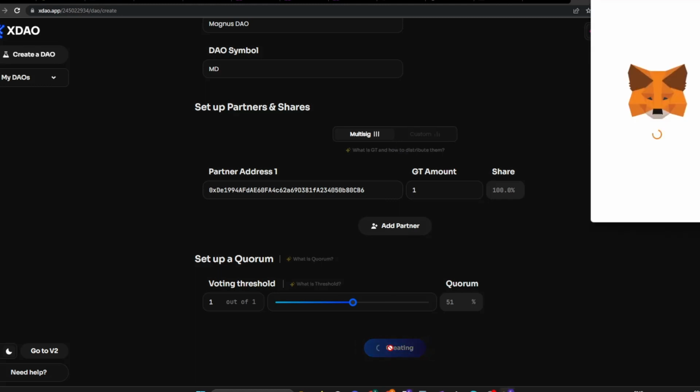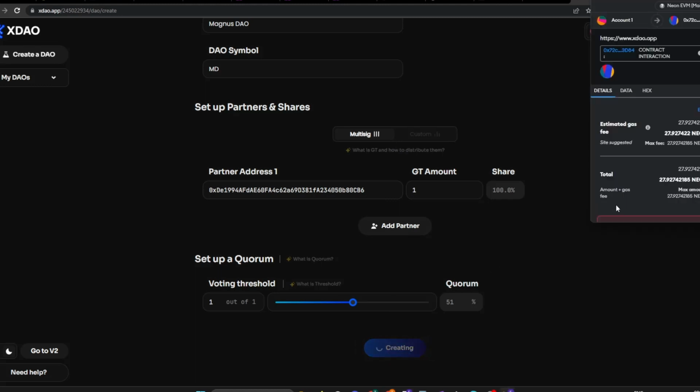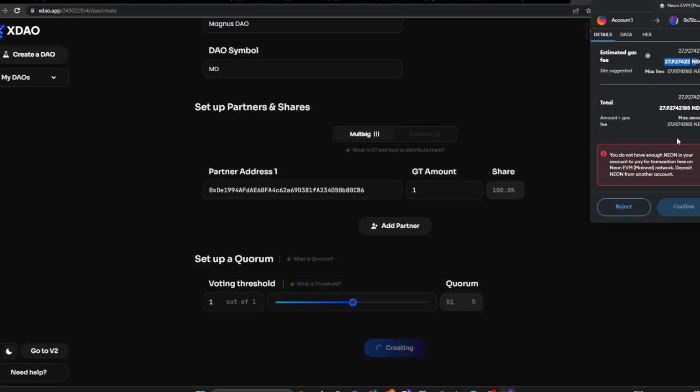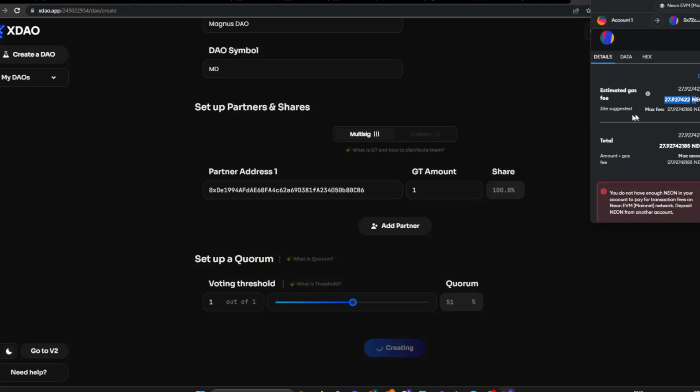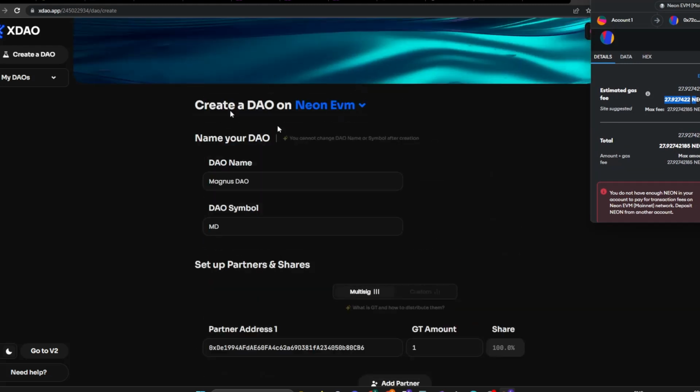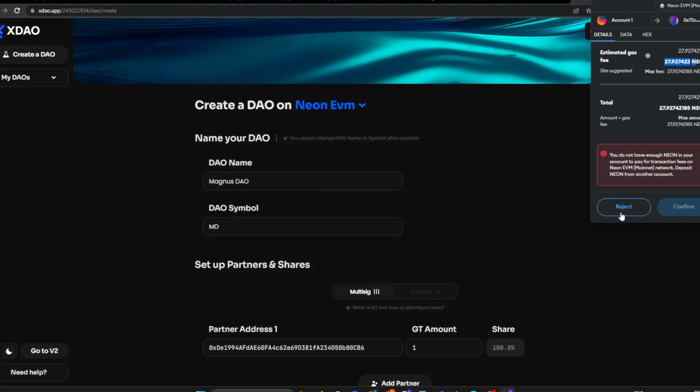Let's see how expensive it is to create a DAO. 27 Neon. I'm not going to do it because I'm never going to use it, but it's nice. You can create an application on XDAO for 27 Neon, which is not a lot.